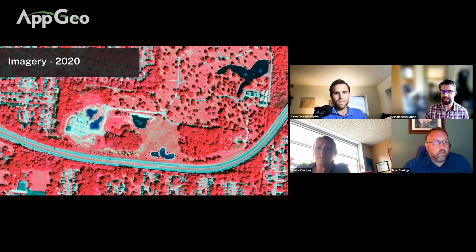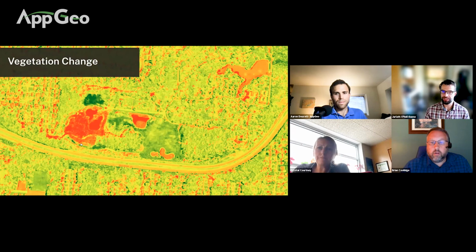And if we go to the next slide and we just look at vegetation change, some of the change that gets picked up in these automated approaches is actually vegetation change, right? It's that construction, it's that removal. But in a lot of other cases, it can be simple things like the trees leaning in different directions due to the way the imagery was acquired, or maybe it's shadows present. So imagery alone is rarely suitable to accurately quantify both your gains and losses in tree canopy. And it's really important to capture both of those, because if you're just mapping your loss, which is what a lot of approaches do, you're really not capturing all the investment that you've made in your tree canopy.